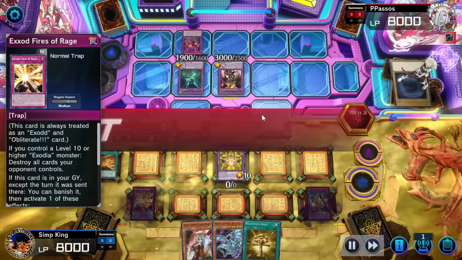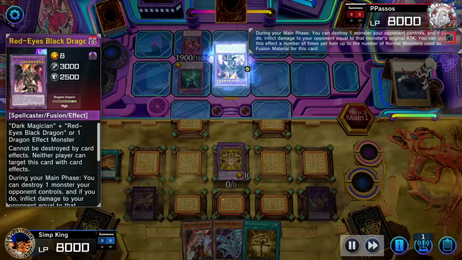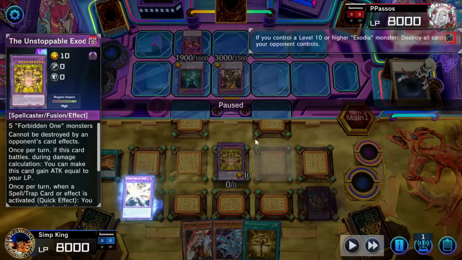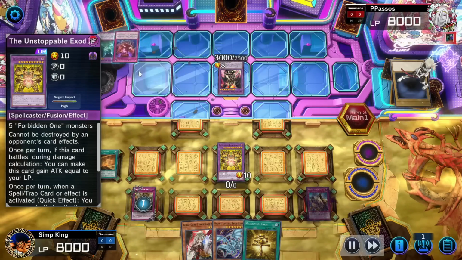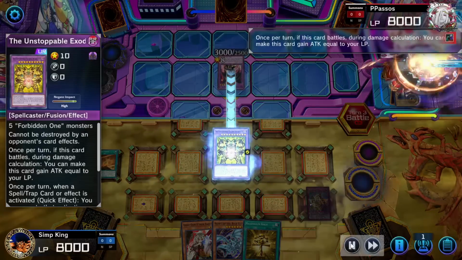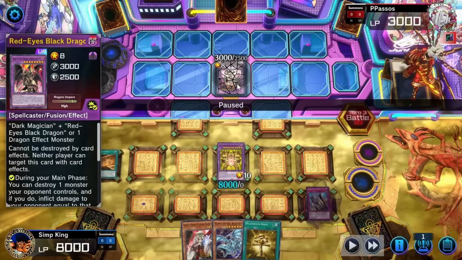We're going to set the Exod Fires of Rage, and we got the Exodia, which can boost its attack, but now opponent has a card in the hand. Opponent trying to destroy Exodia, which does nothing. So we're going to pop their board. Opponent going to battle. We are going to boost our attack with the Exodia, and I don't know why opponent didn't negate this.